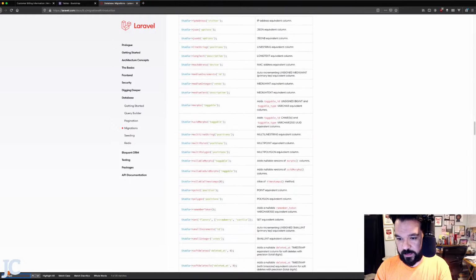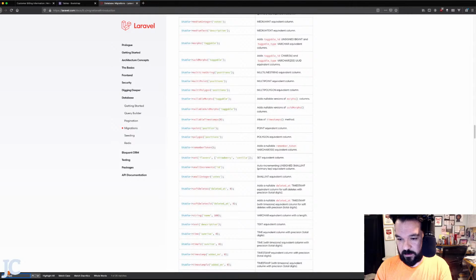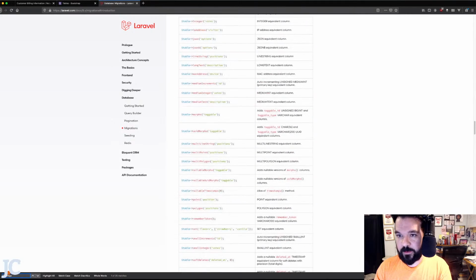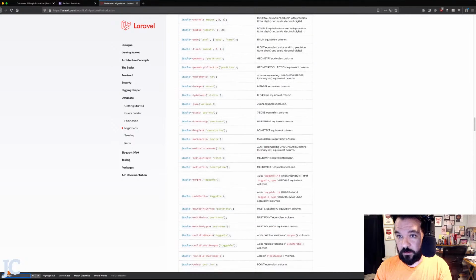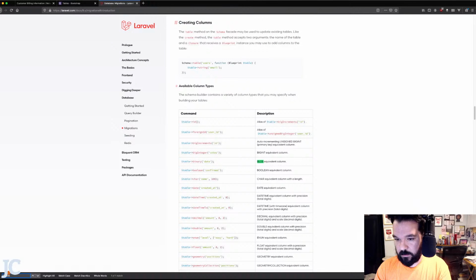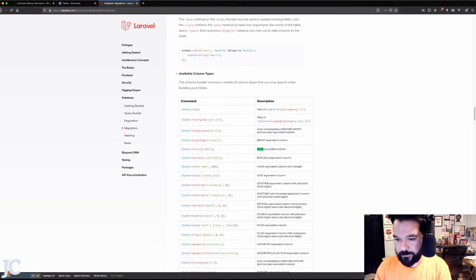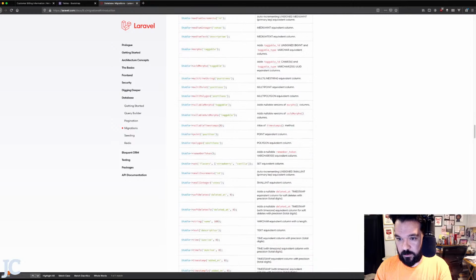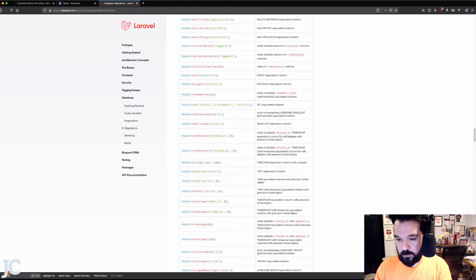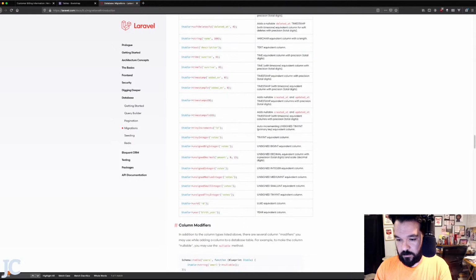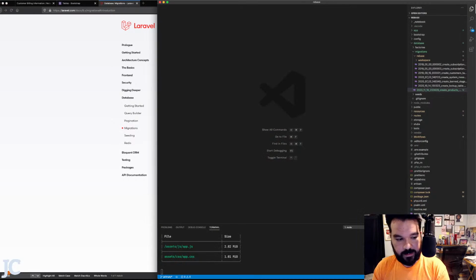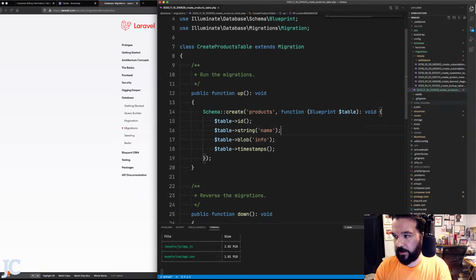I could probably just use long text or text. I could have sworn there was a blob thing, but I guess there wasn't. Binary is the blob equivalent. Okay. I guess it just makes sense to use binary then. That's fine.